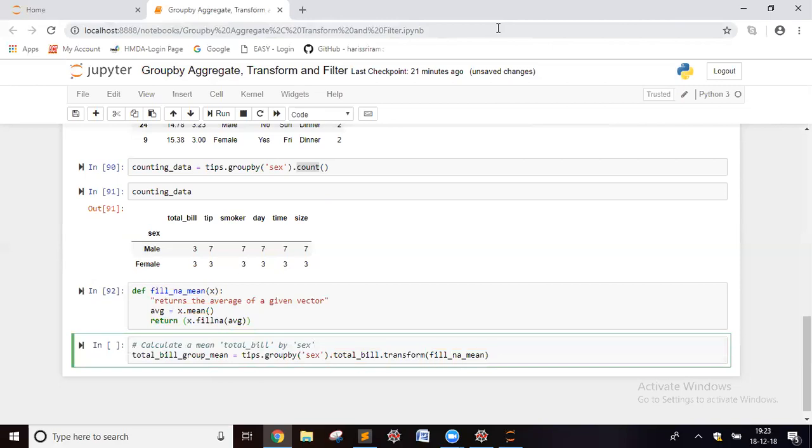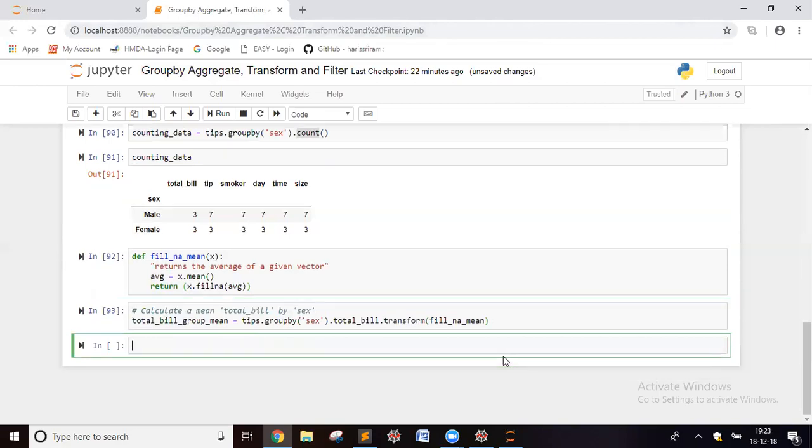So let me clear all the diagrams over here. Let me close this. Let us see right now what's going to happen. Let me run this. First of all, let me create a new column in the same data. In tips, I'm going to create a new column called fill total bill. Never mind if I'm taking very long names. We already took this total bill, grouped by sex, and it's going to be over.